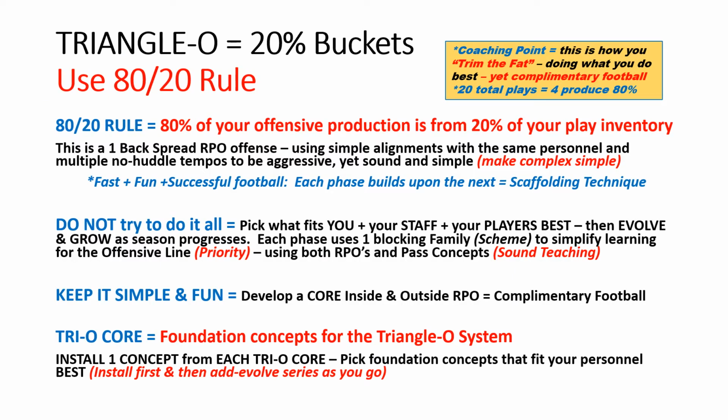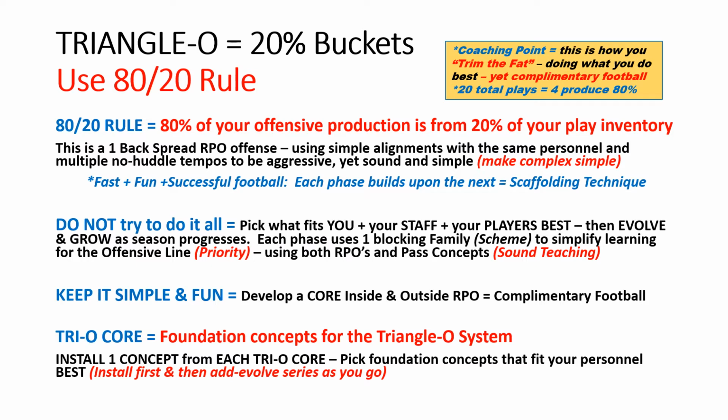All right, Triangle O 20% buckets. What this is, we're trying to take your total offensive system, which can be very complex and multiple at times, and trim the fat and get it down to that 20% that is really producing 80% of your offense. And that's what the 80-20 rule is.